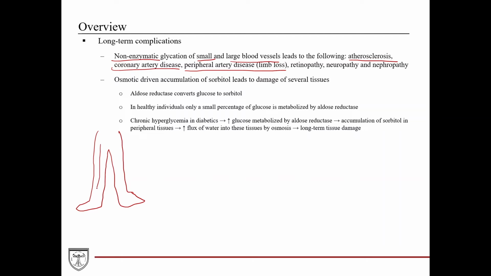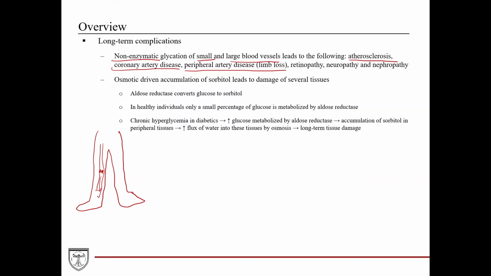If you have the blood vessels like this, and you have narrowing of the vessel, the blood flow to the distal leg is much, much decreased. So it's similar to when you have angina with a heart, or even a myocardial infarction due to decreased perfusion of heart tissue. When you have narrowing in these major blood vessels in the legs, they decrease perfusion to the distal leg, and diabetics are at risk for getting ulcers. They get really bad ulcers because their tissue just doesn't heal as well. It doesn't get good blood flow.